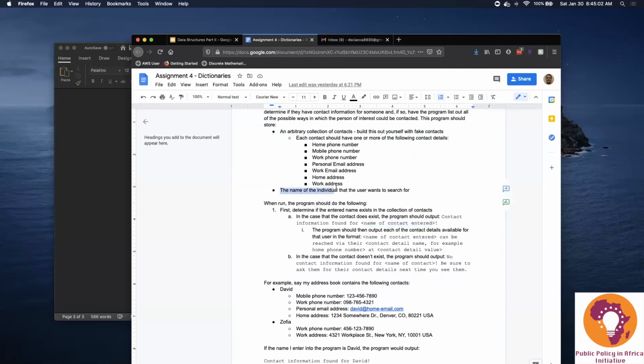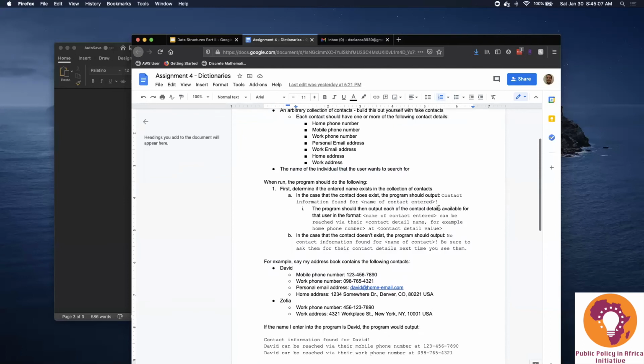The program should then output each of the contact details available for that user in the format: name of the contact entered can be reached via the name of the contact type, like home phone number, at, and then the contact detail value. Alternatively, in the case that the contact doesn't exist, the program should output "no contact information found for" and the name of the contact. "Be sure to ask them for their contact details next time you see them."